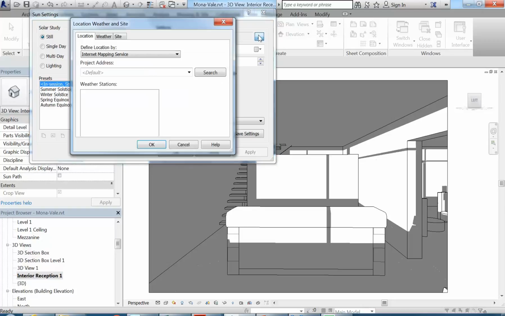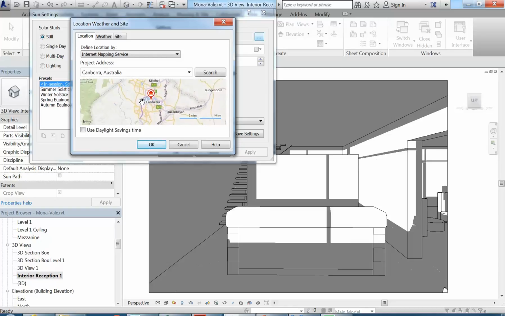So I'm going to hit browse there. Not that Canberra's going to have very different sun to Sydney, but you can change it. If yours has Sydney, you can just leave it on that.